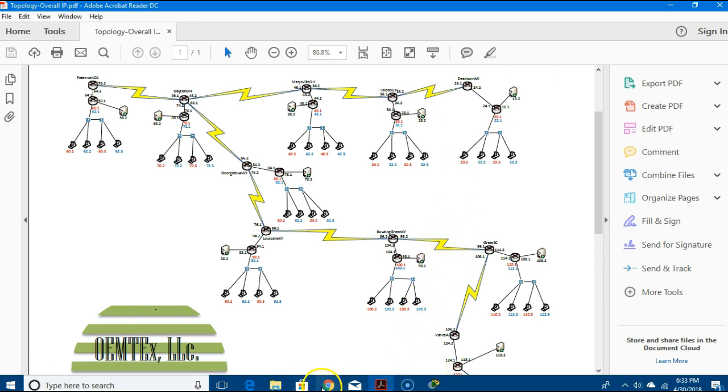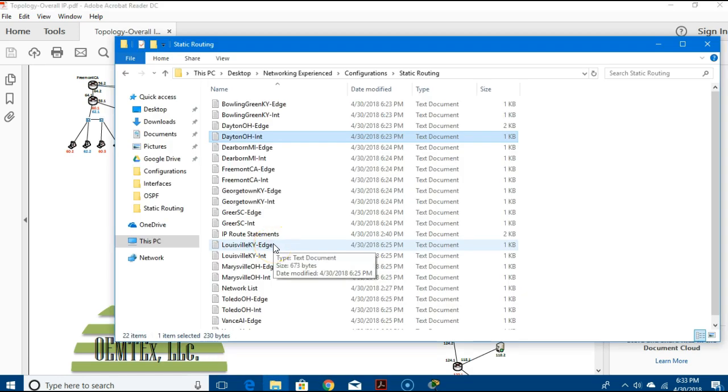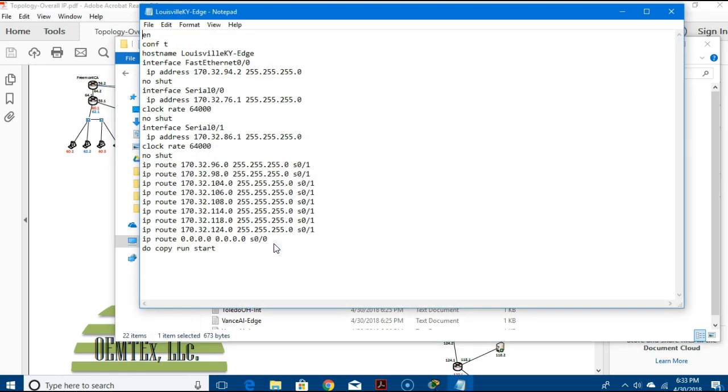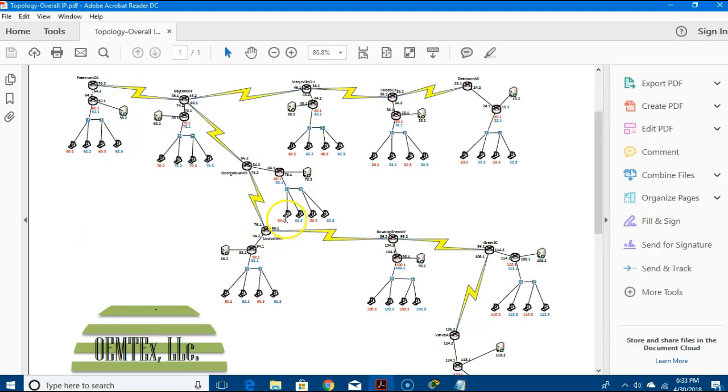Let's pick one more router here that is randomly complex. So let's do the Louisville, Kentucky Edge router. And so this one has a series of routes that are coming out the S0/1, and that basically is for the networks over here.